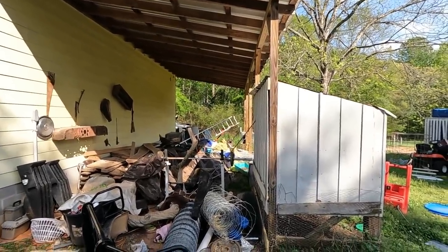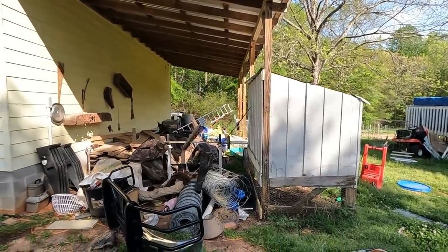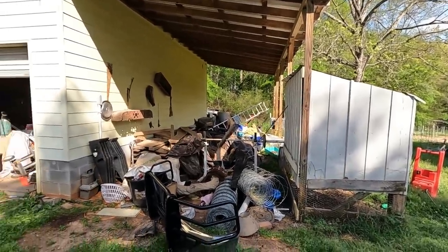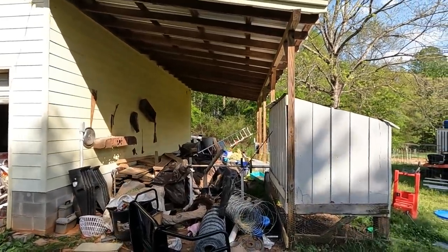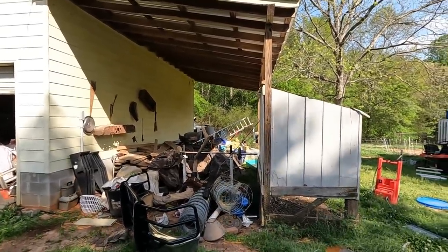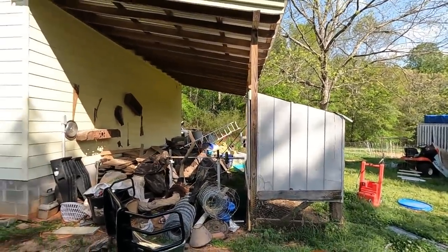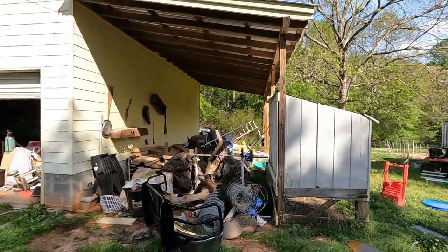As soon as I get the sawmill up to Dad at the end of this week and come back, this is going to be one of the first projects I start on. And cleaning out the inside of the shop, which is a disaster, organizing everything so that I can start back making some furniture and showing you guys some cool stuff that we can build. Cannot wait. It's going to be fun to finally have a good place to work.